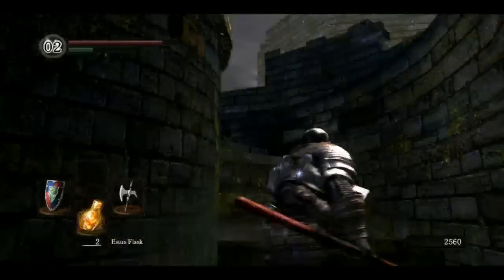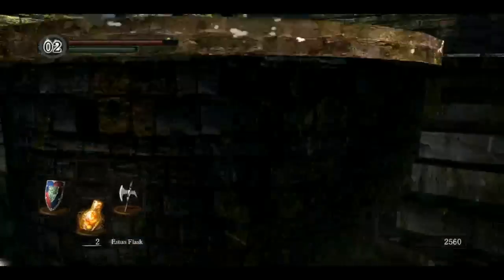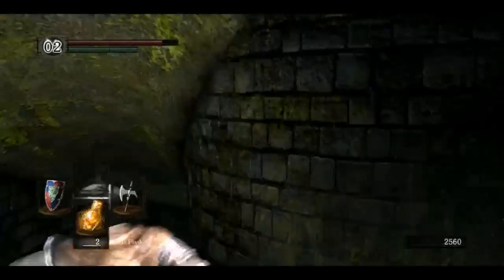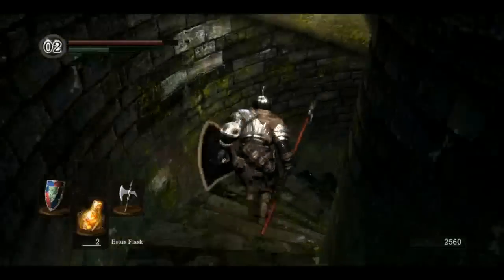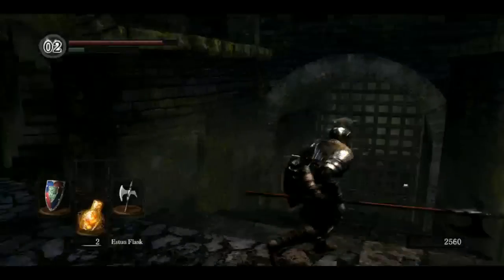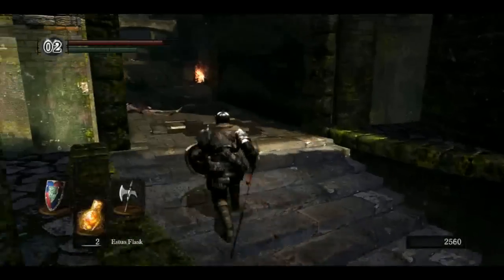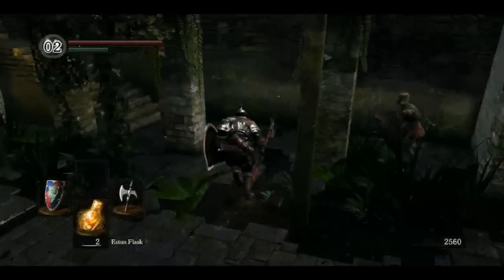Basically, gotta lure him. Hey, buddy. Alright, let's check if he's... Yep, he's coming down. He'll follow you all the way down here, and then you can start trying to fight him. Oh, and he's running, so... You know what, maybe I can just lure him above here.